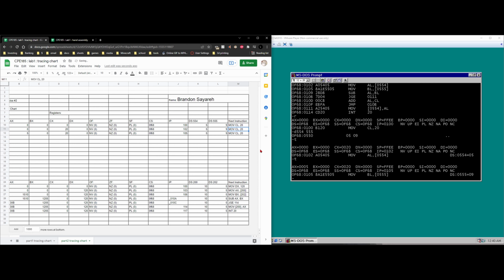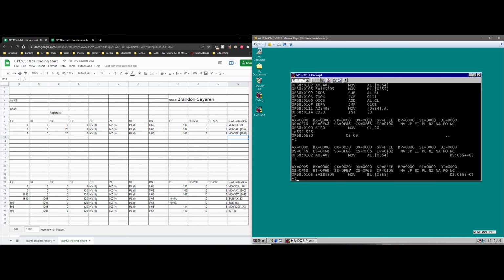And we need to update these move instructions because I never did. So we're going to be moving into our AL register, which is the A low, we're going to be moving into this register our 0554. And then for this next one, it's going to be very similar, but we're going to be moving into our BL register. We're going to be moving into it our 0555. And that is going to be our moves.